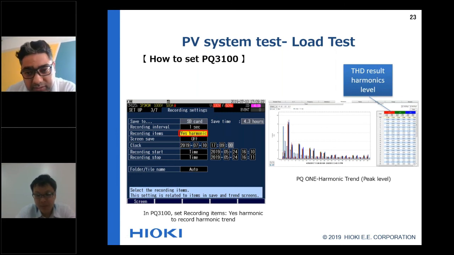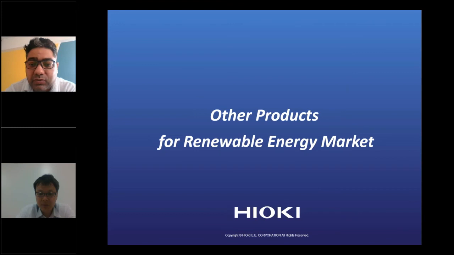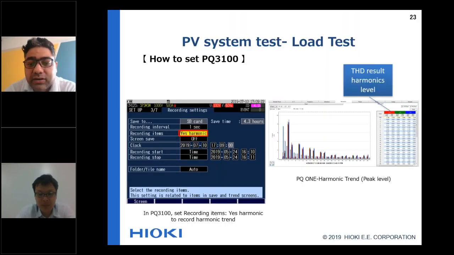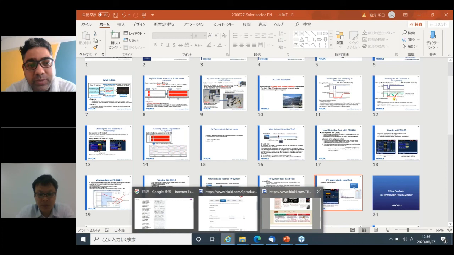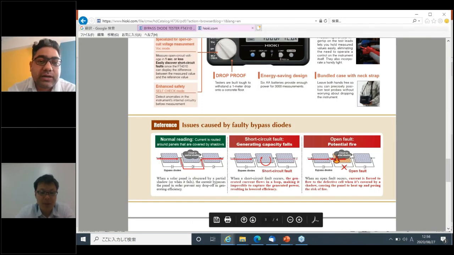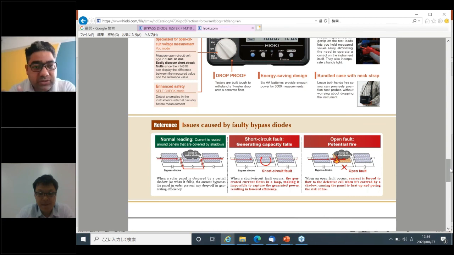Now again, Sai Balaji sir has asked another question: based on the value achieved from the bypass diode tester, can we find out the location of failure? Okay, sir. There is a procedure to come down to the particular panel. First we start from the combiner box, where the strings are coming up, and then we need to measure one by one string. On that combiner box, maybe 20 to 50 strings are coming up. It depends on the plant.